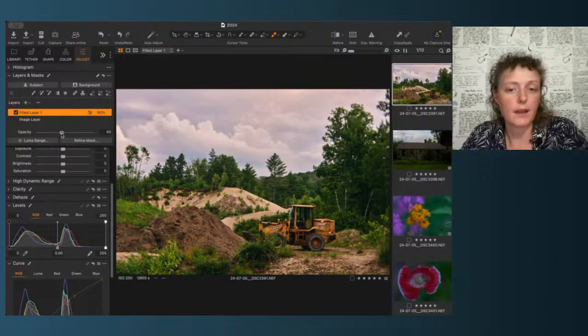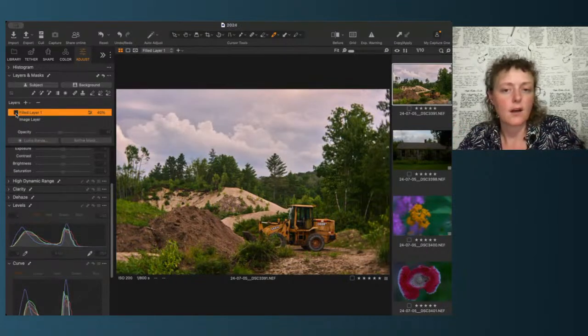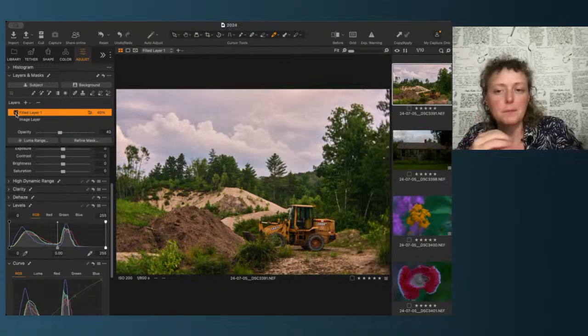But this one, I think maybe 40, and then I can turn it off and on, and you can see it's just that finishing little bit of pop, and it's not overdone. For this image in particular, I think it responds well to using a preset. I don't always do that.